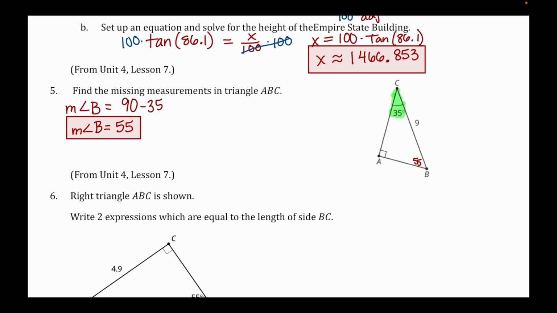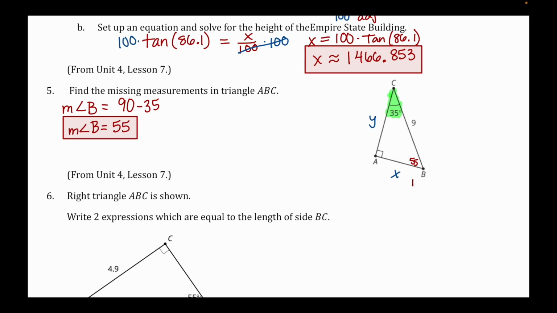So let's label then. I'll call this one X and this one Y. You can use whatever variables you like. You could also just refer to them as AB and AC. Both of those would work fine. So we're just going to call them X and Y. I like single variable names a little better, but as long as you label them, you should be fine. So X and Y, and then let's set up, we'll solve for X first.